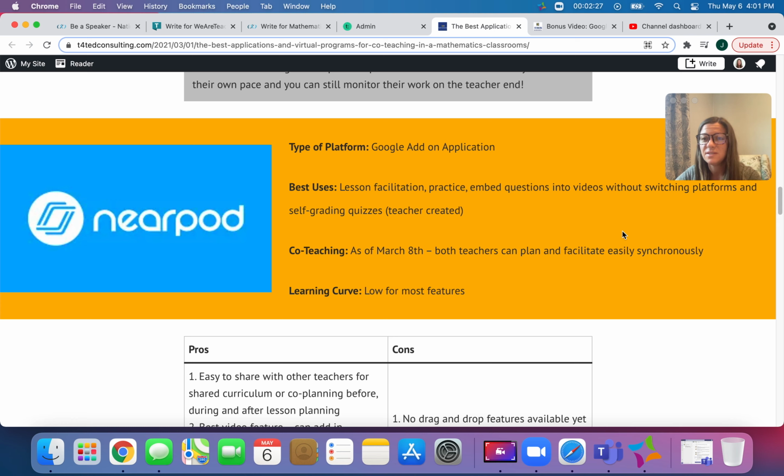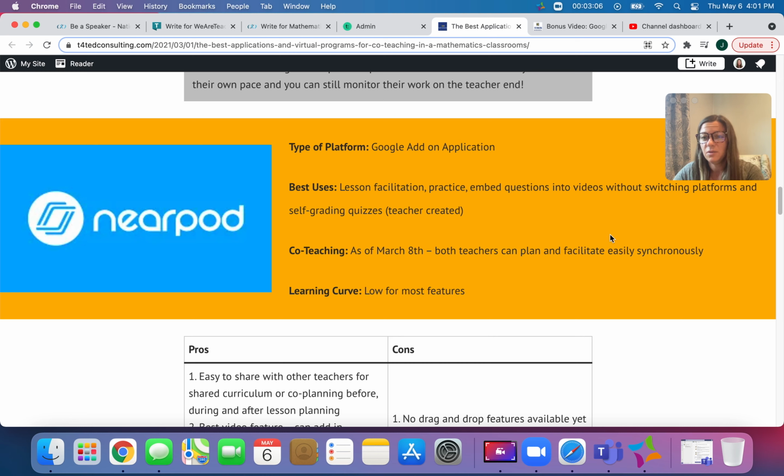My favorite part about this is I don't have to also use Edpuzzle. When I use Pear Deck, I still have to use other programs like Edpuzzle or something like that if I want to insert questions into my video and actually have students answer them on the computer. With this, I can do that activity on my Nearpod and actually have students do this in a self-paced lesson and answer questions in a video, and then do practice where they're writing on slides all at the same time. Again, beyond this virtual environment, this is going to be a great program to continue to use when we're back in our classrooms.